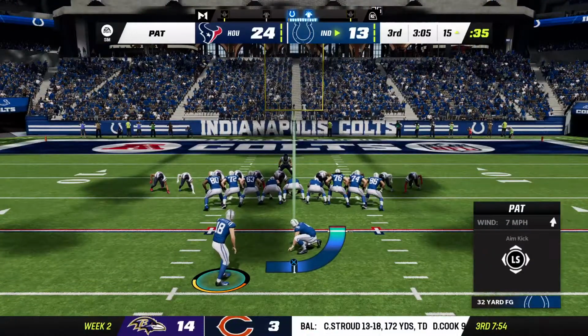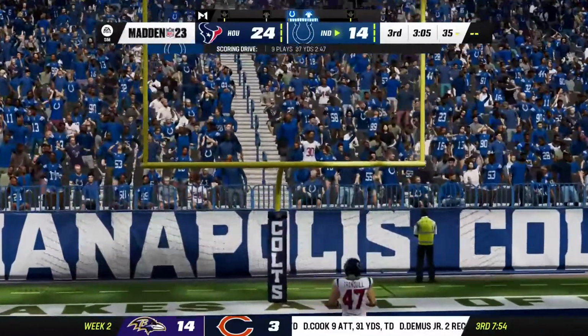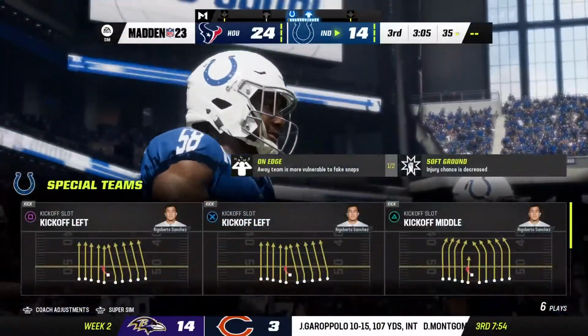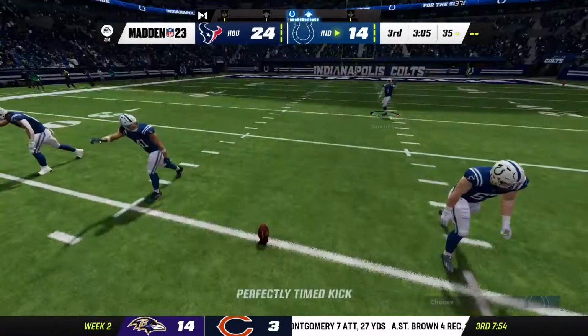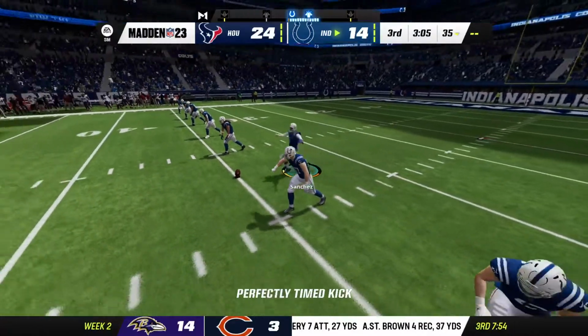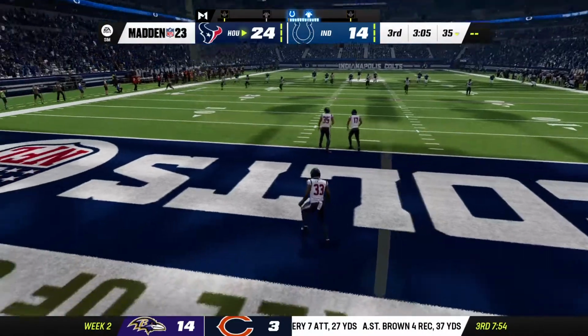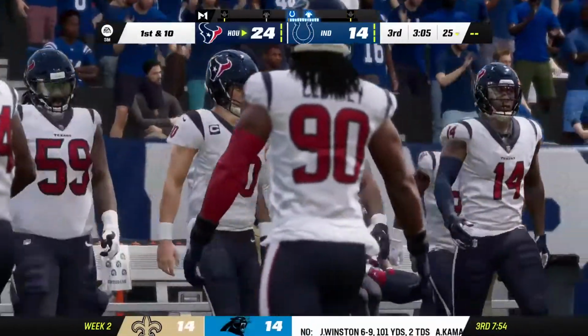And the Colts are able to cut into this lead as they score on the opening drive of the 2nd half. Point after, right down the middle. And the lead down to 10, 24-14. Sanchez now, he'll kick it away following the touchdown. And this will not be returnable. It's out of the back of the end zone for a touchback.